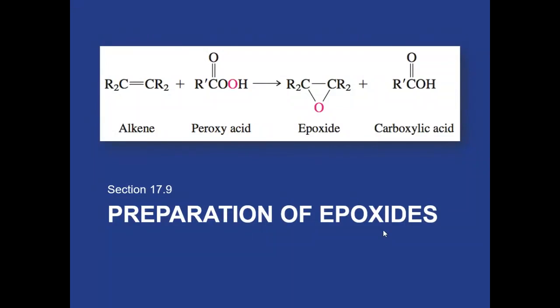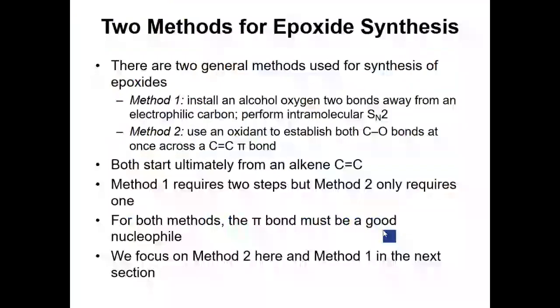We're only going to talk about this single reaction, the cleavage by hydrogen halide. And then let's talk a little bit about the preparation of a special kind of ether called epoxide. Before we talk about reactions of epoxide, which is actually one of the focal points of this chapter, we already learned a method by which we could prepare epoxide from organic one. That's method 2 mentioned here. Basically, we're using an oxidant to establish both carbon-oxygen bonds at once across the carbon-carbon pi bond. That's the epoxidation reaction we learned in organic one.